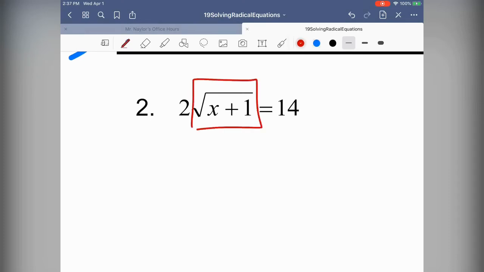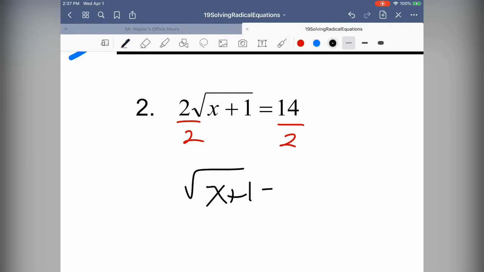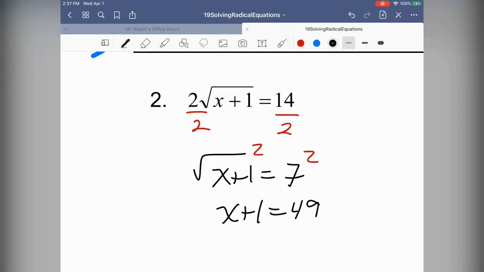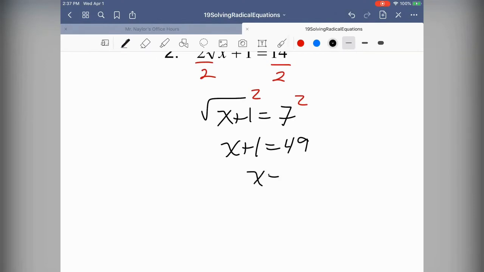So how'd you do? You want to isolate the square root. That means that that 2 that's out there has to get divided away. That would be your first step. Be careful. Don't try to subtract 1 as your first step. You can't get inside of that artichoke without pulling off each layer at a time. So I end up with a square root equaling 7, and I just want to power that away. So we square both sides, and that should give you 49, which of course eventually gives you 48 for x.